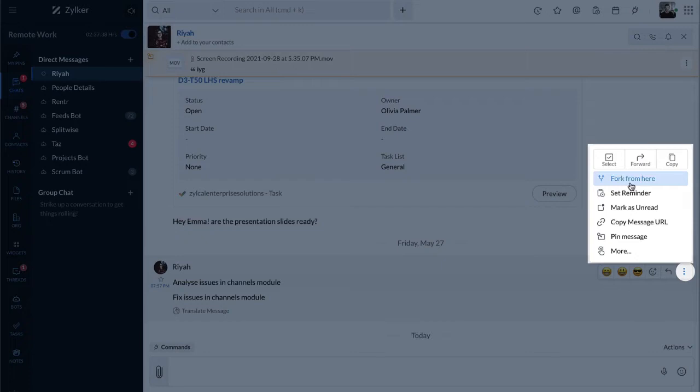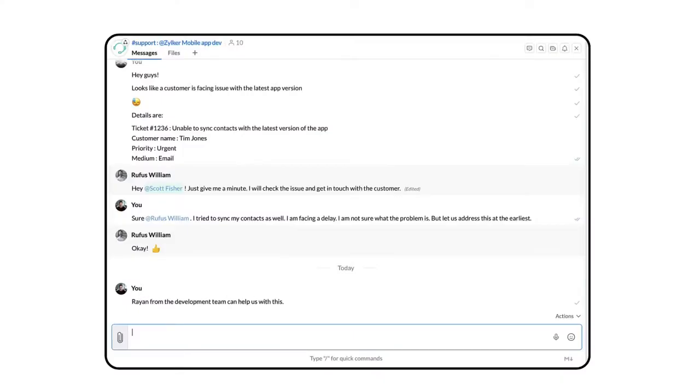Let's understand how this feature works with the help of an example. Assume you're a participant in this channel and say you're having a conversation in this team level channel about a support ticket and you want the help of a developer to resolve the ticket. In such cases, you would not like to add the developer in your channel, nor would you want to waste your time explaining the whole context of the discussion. In such cases, you can fork a chat.